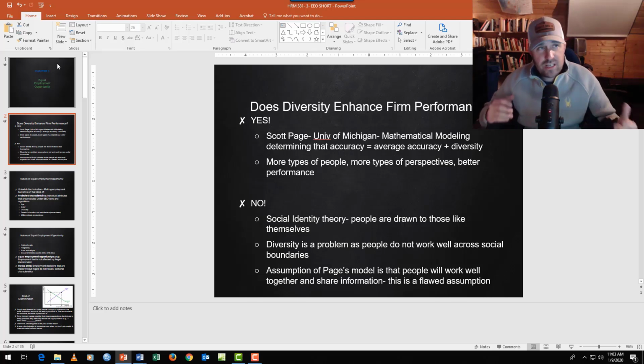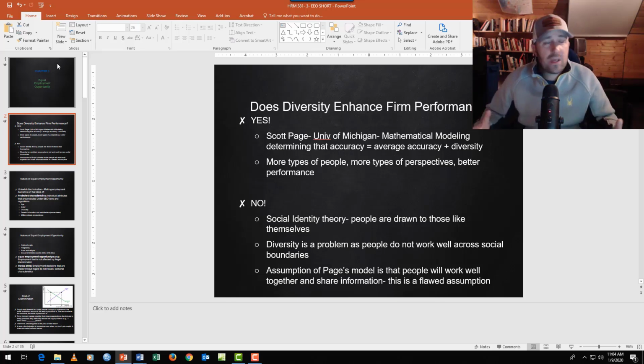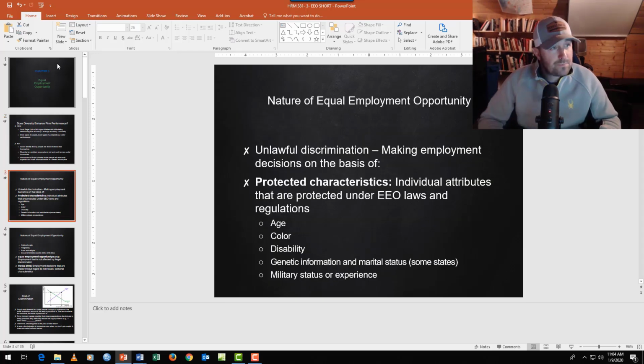The challenge in HR is, how do we create management systems, hiring systems, compensation systems, promotion systems that are inclusive, that actually get those 10 different people in that room to submit their perspective and their idea, and do so in a constructive and a trusting way. So that's where the challenge lands in our lap in terms of managing diversity.